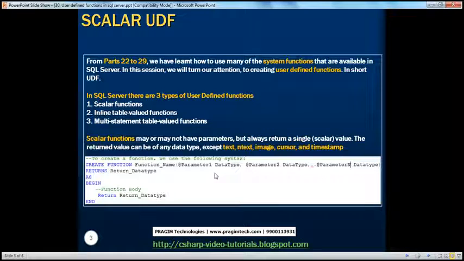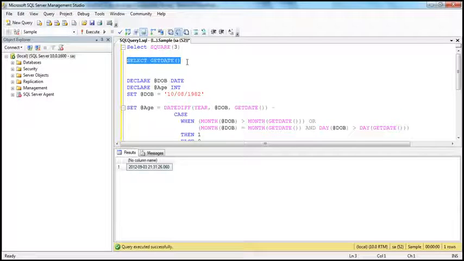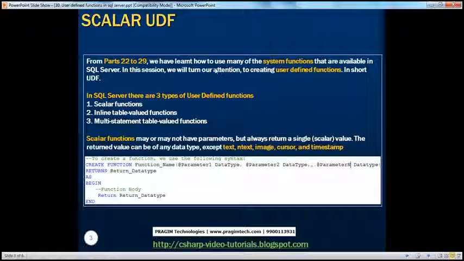And then a function will also return a value. To specify what this function is going to return, we use the returns keyword and then the data type. If you look at the square function, it returns a float data type, whereas the getDate function returns a datetime data type. Whatever data type the function we are going to write will return, you specify the data type after the returns keyword.